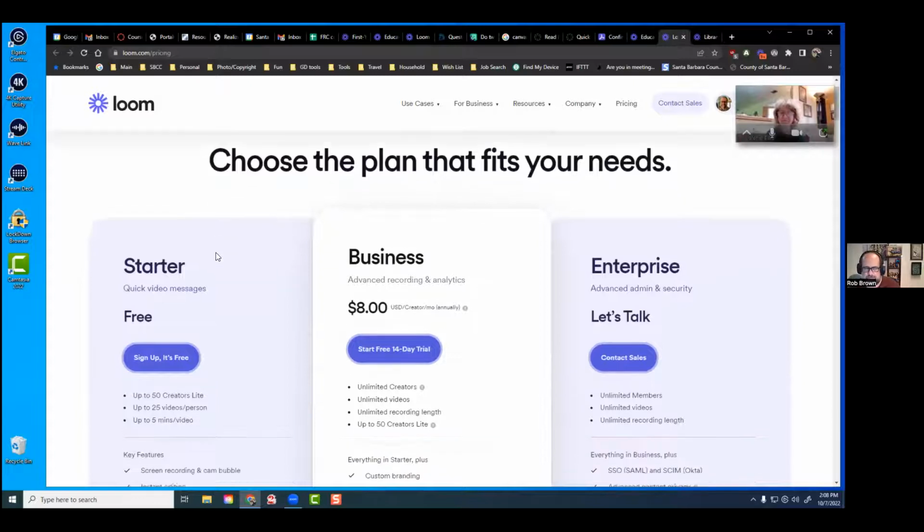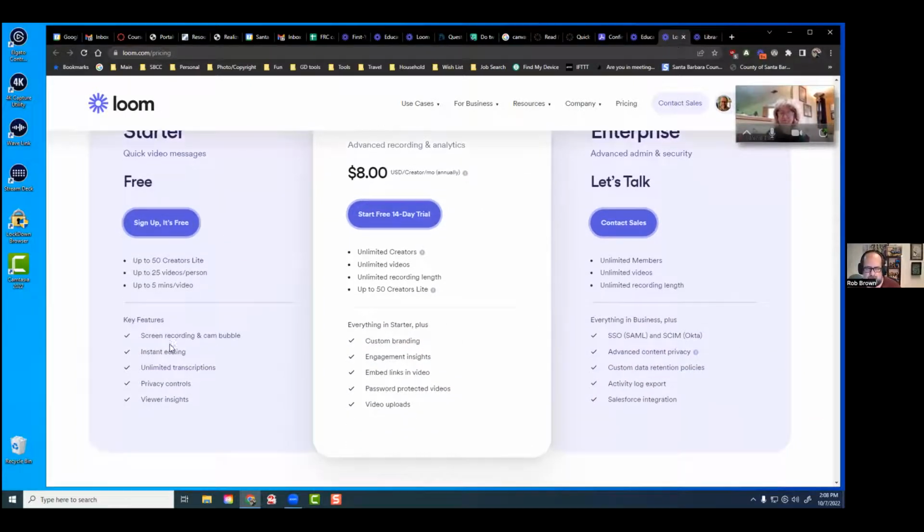If you look at the pricing on the free plan, you could have students use this tool if you want to, and they can only record up to 5 minutes. So to use the education license, you have to be an educator, so you have to be an instructor. If you wanted to assign or show students they could use this tool, their limit is going to be down to 5 minutes, just so you're aware, in case you want to show it to them, they ask you about it. So let me reshare my screen and make sure I'm sharing it properly.